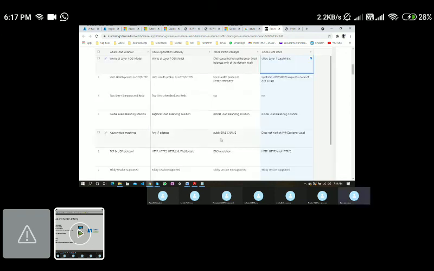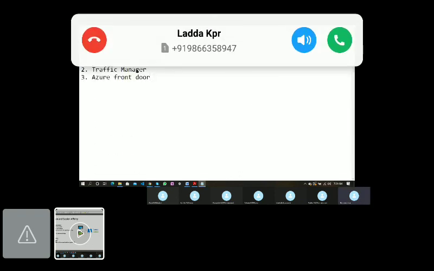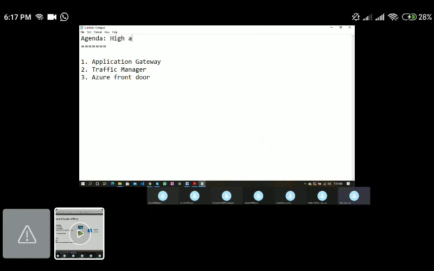So this is about providing high availability for your applications using load balancing concepts.